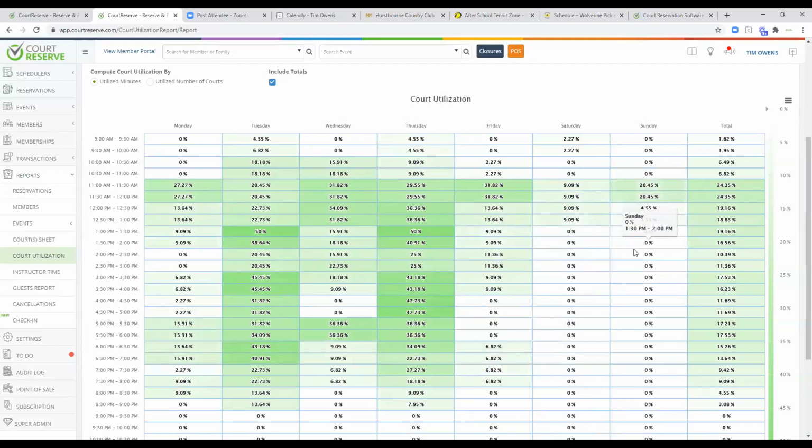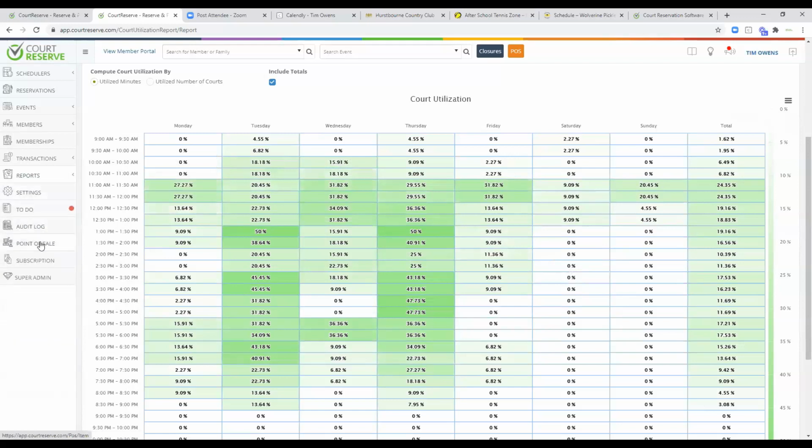Saturdays and Sundays, we need to open the doors and get these courts full. Again, we provide you with absolutely what you need. So if you need different data and you need it to spit out in a different way, all you have to do is tell us. We love updating the system for you.